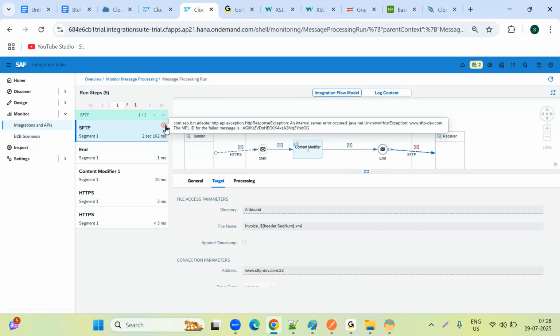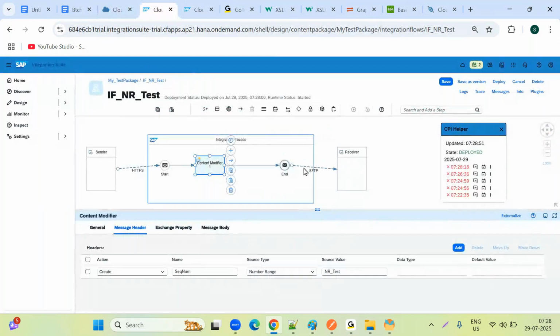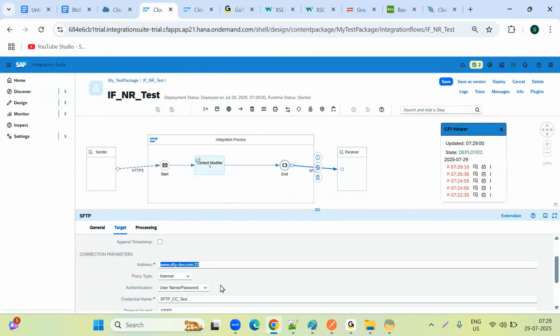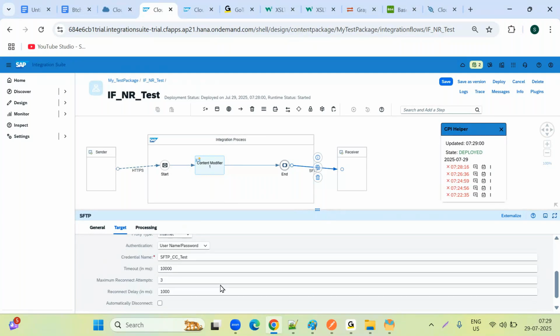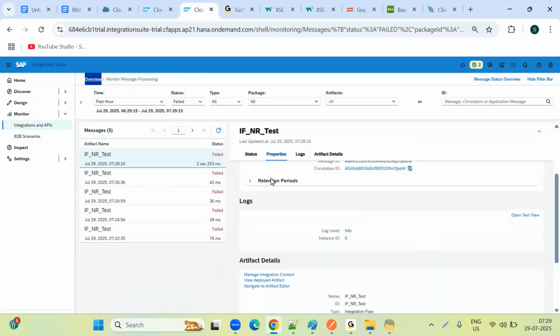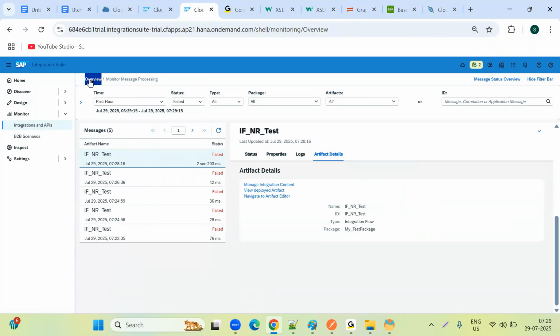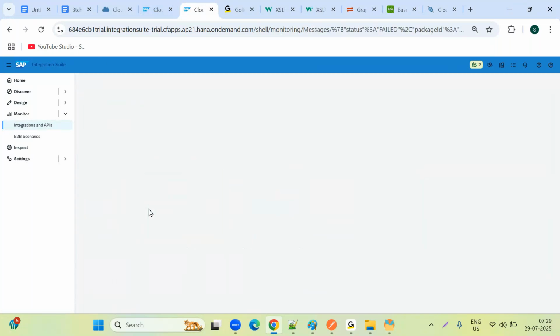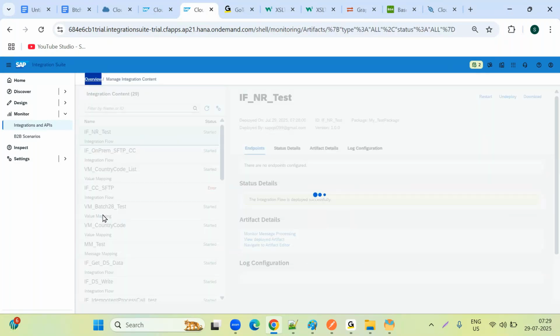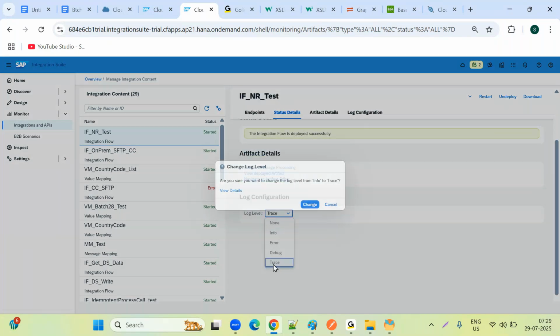HTTP API XML HTTP response unknown host exception www.sftp-dev.co.co. Colon 23, right? Colon 22. Unknown host exception. I have to update the SSH key now. Anyway, it's a connectivity issue with the SFTP server. So let me show you how the number is read here. We have to upload the known hosts file there.